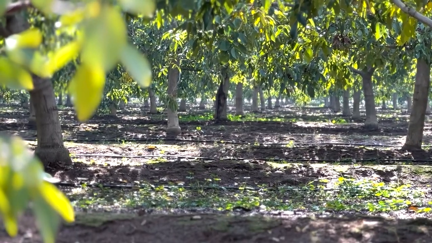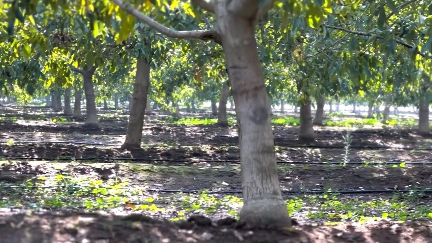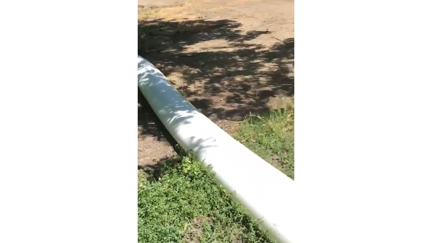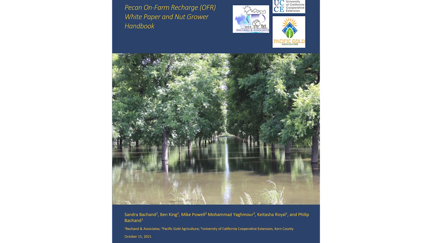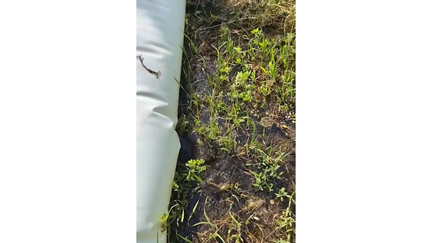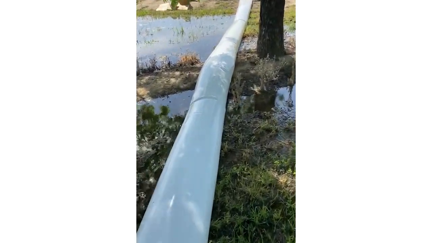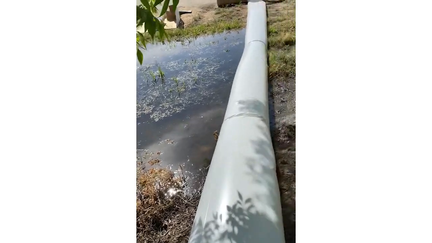If you have slope across the tree aisle, you can lay out pipe or silt fences between the trees. We conducted a study on pecans. We laid out PVC pipe and we laid out silt fences in those orchards. They were out in a day or two, then they were pulled up intermittently during the season when they had to do tractor work and laid back out. Overall, it was a fairly easy activity.